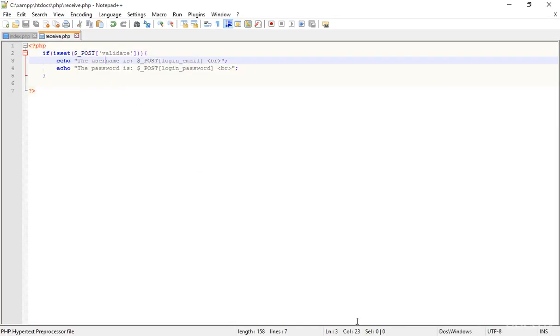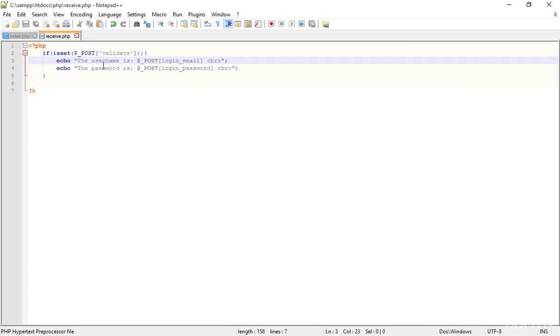Now if I refresh this page, you can see that all the old query has been removed. This is the rule of the post method. We have no ability to refresh the page, because this data is only for one time, since by using the post method we are sending the email address and password for checking or to login or something. So in this way we added a simple check on our receive.php.